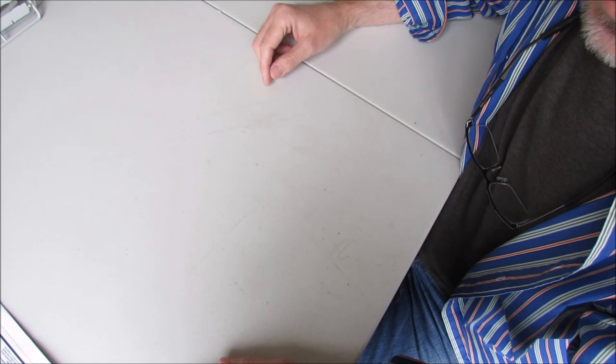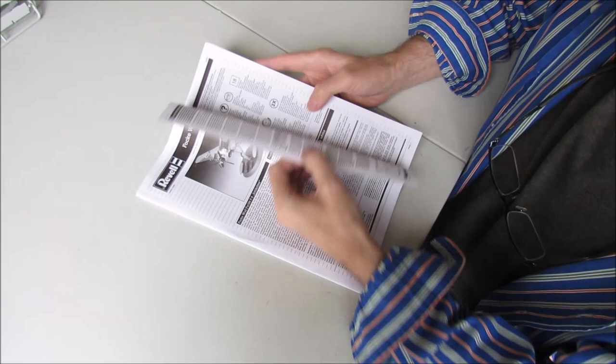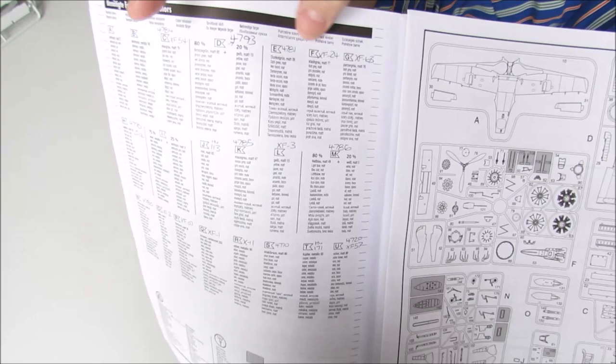Quick look, it's a 16 page black and white booklet, as always with Revell. The history in German and English, and some technical specs, the usual stuff, and then some read before you start symbols that are used during the assembly, and then the colour layout. I've already converted my Revell colours to the colours I want to use.